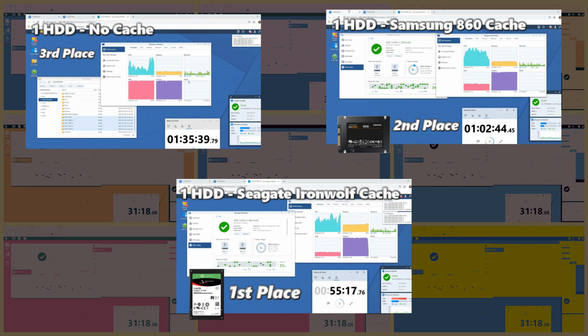But what was of particular interest was when we used the Seagate Ironwolf drives. Now, I haven't lost sight of the fact that these were bigger drives, but within the context of this test, that shouldn't have made an enormous amount of difference. It would have made a pinch difference in some cases, but when we saw that the Seagate in the read-write cache operation achieved a time almost 7 minutes quicker than that of the Samsungs, that is a noticeable difference.